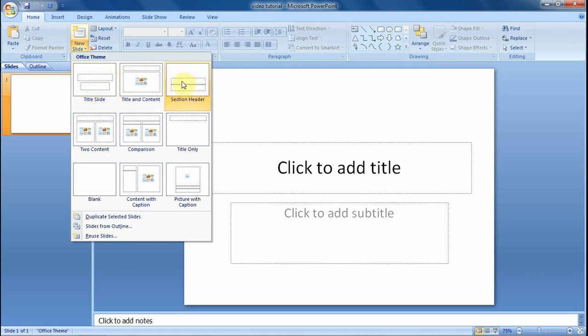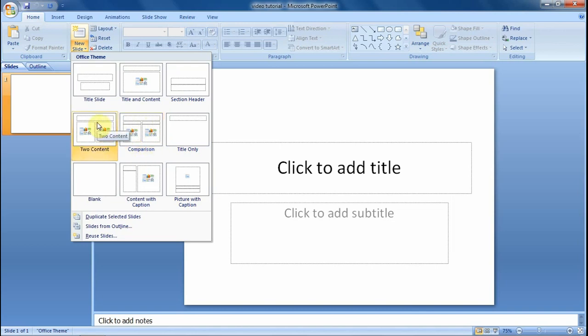Then you also have the section header slide, as we can see. Then you have the title only slide. So this title only slide helps you to insert a slide with only the placeholder that you can put the title. Then we have the comparison slide. So with the comparison slide, you may be in need of going ahead and compare two different subjects. Then you can use this one to help you do that, as we shall see.